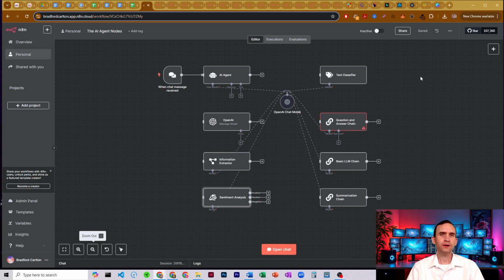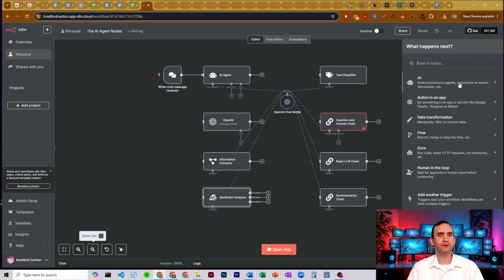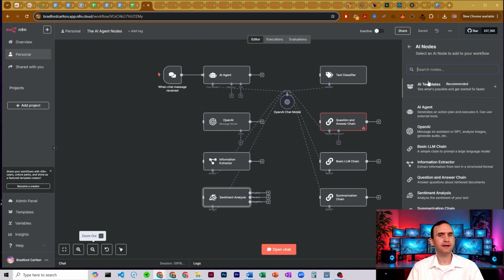In this video, we're going to talk about the different types of AI agents that you can use in n8n. And specifically, we're going to talk about the pre-selected attribute type AI agents in here. So you'll see here on the right panel, we're going to add a node. You can click AI, and it'll show you this list of different AI agents in here. And so this is what we're going to be talking about here.